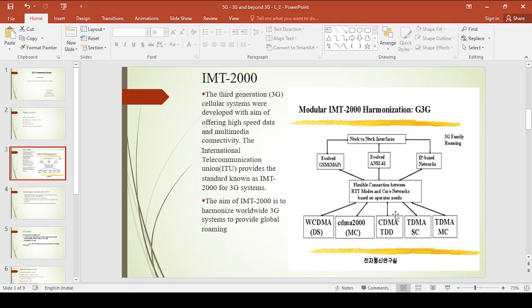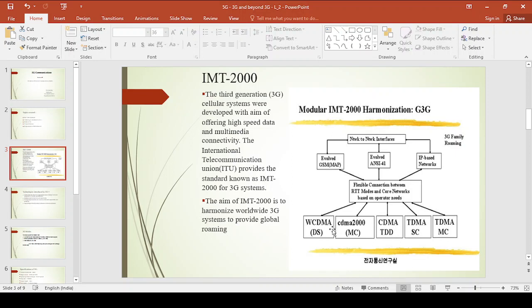These proposals were received by the International Telecommunication Union. The ITU is responsible for harmonizing these technologies or proposals received from the different countries, right? The ITU will not get only one fixed proposal; you will get different proposals. You will have different researchers in different countries, and every researcher has their own intention, right?